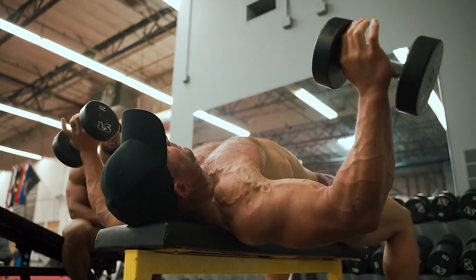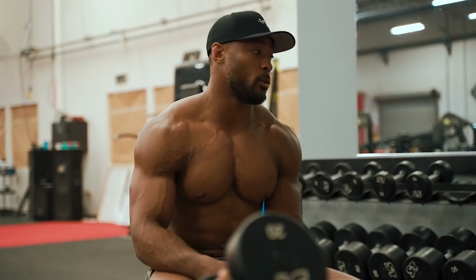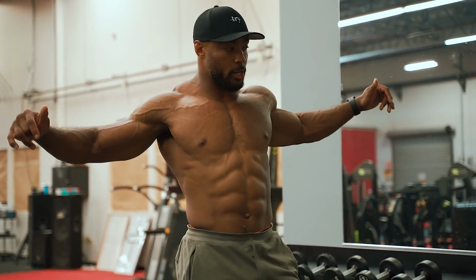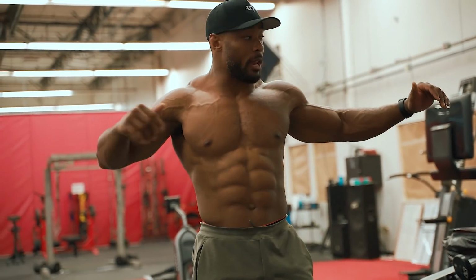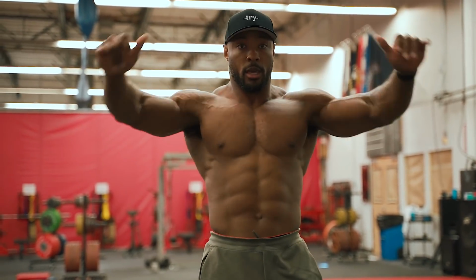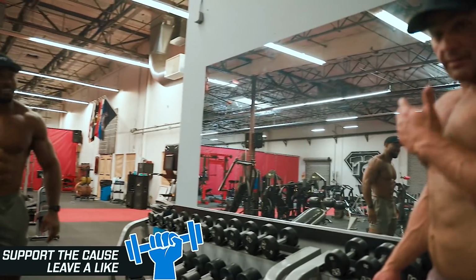Call it the Nsima press. I think the cool thing about this too, just like when Ben was talking about getting very strong in these really deep positions, this is just like that. This is not an advantageous position, but if you're able to start getting stronger pressing from here, you will start getting more mobile through here. It'll help your mobility in these ranges, but then you're going to be strong and mobile in those end range positions. So it's sick.